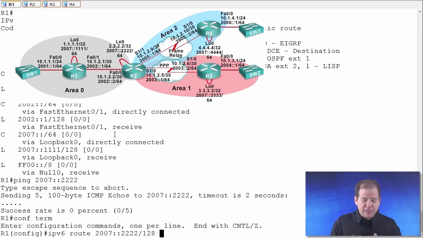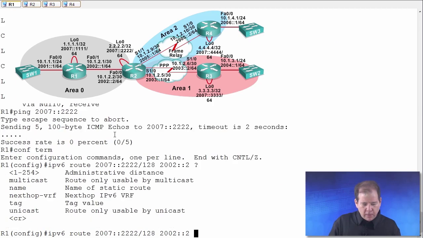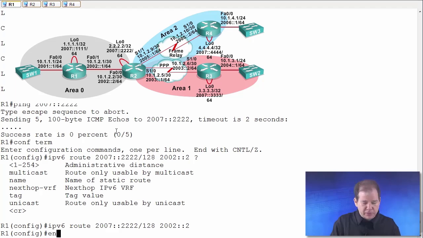And to get to this network, which is just a specific IP version 6 address, I'm going to specify a next hop IP address of router R2's Fast Ethernet 0/0 interface. We can see on screen that that has an IP version 6 address of 2002::2. I'm not going to give an administrative distance. I'm going to use the default administrative distance of 1, but just be aware that like IP version 4, we could specify a non-default administrative distance.